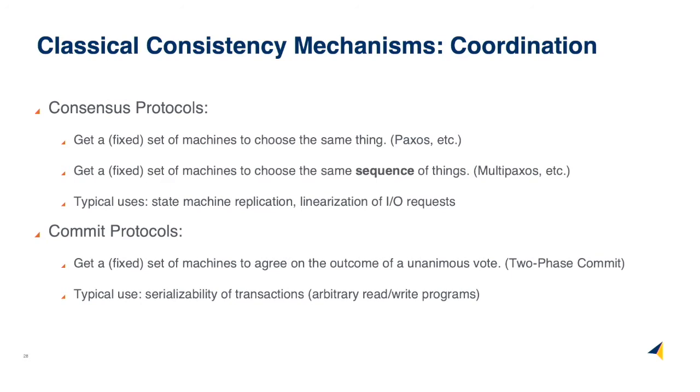So it's a bit more of a chunky set of computations. It involves the possibility that my writes are entangled with each other, and it's important that you don't just treat them as individual correctness criteria, but as a global correctness criteria across all the actions of the transaction. So it's a bit of a different problem setup. Serializability is a bit of a stronger concern than linearizability. In any case, this is typically used for serializability of transactions on these arbitrary rewrite programs.